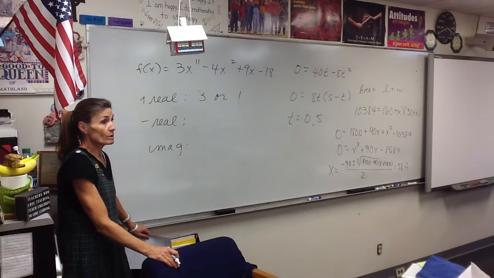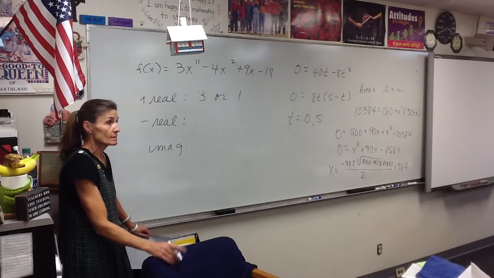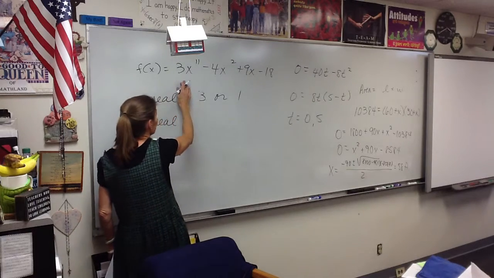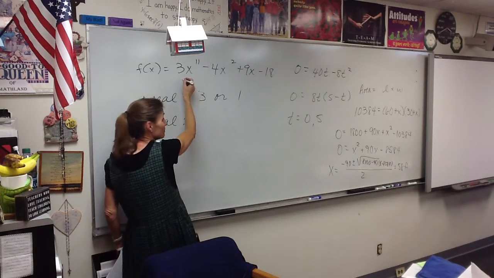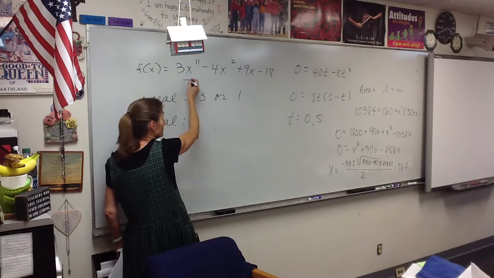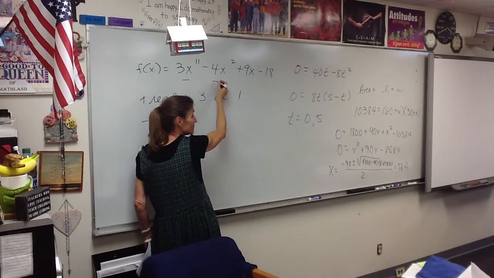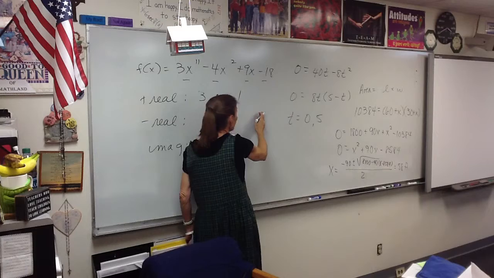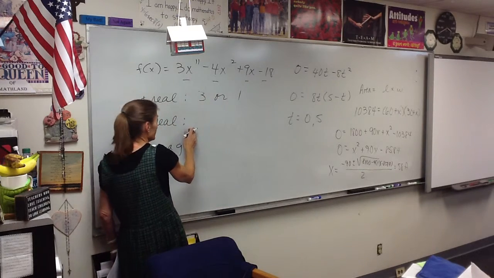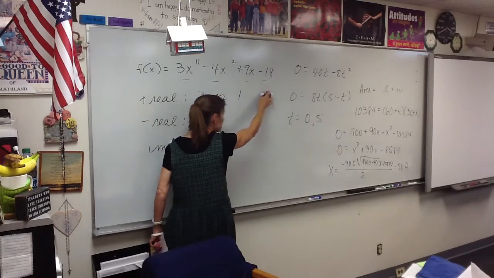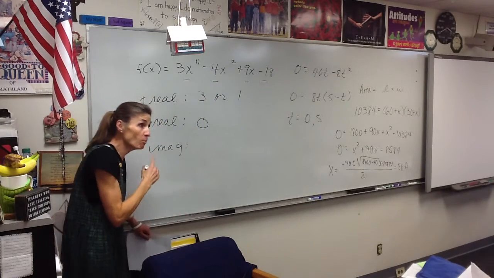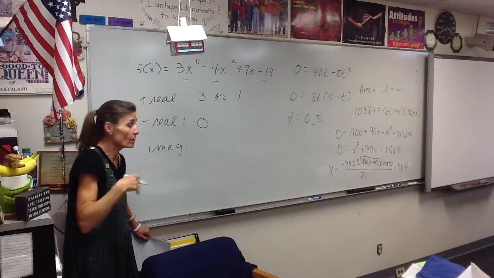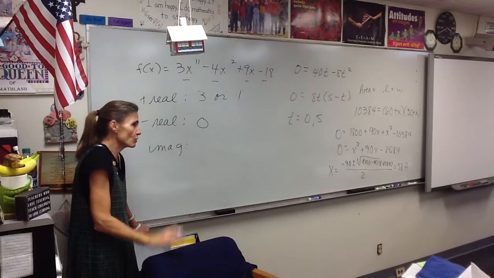Now, how do I do negative reals? Same way, except make the x negative. I pretend x is a negative number. So if x were negative, this term would be negative, wouldn't it? This term would be negative, and this term would be negative. Whoa, whoa, whoa. How many negative real roots are there? None. Did I see any sign changes? Now that's helpful, right? Because if I were actually solving this problem, looking for the zeros, what would I know not to try? No negatives are going to work. Don't even waste your time.